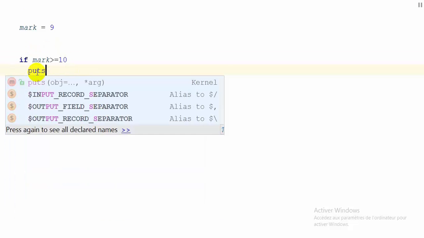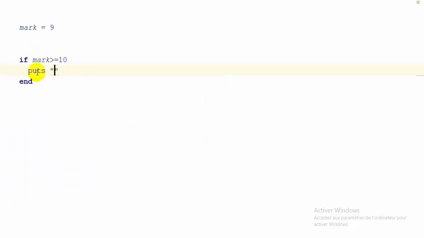So if this condition is true, the value of mark is greater or equal to 10, I'm gonna print a message, you have passed the exam. If this condition is not verified, it's not true, our mark is less than 10, so we're gonna go to the else statement.